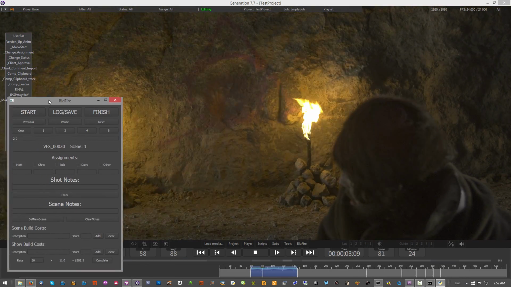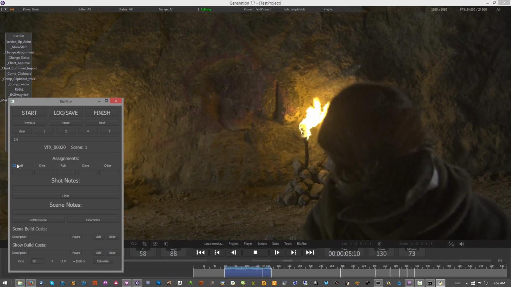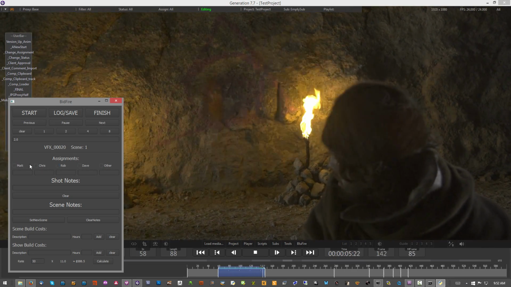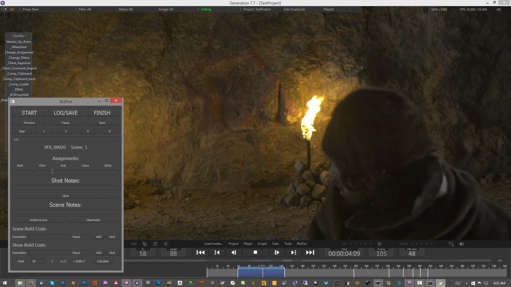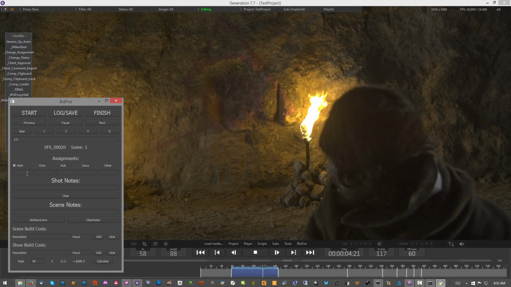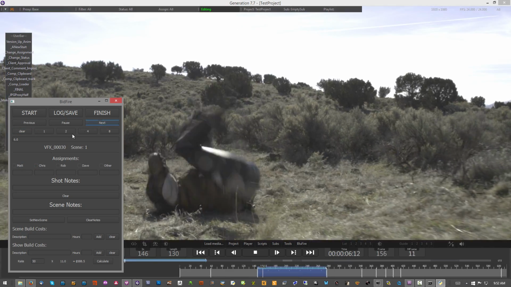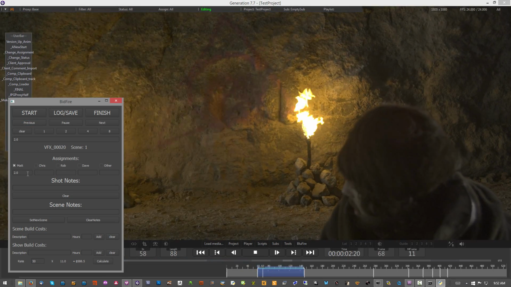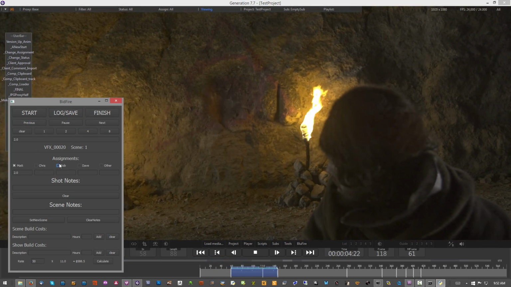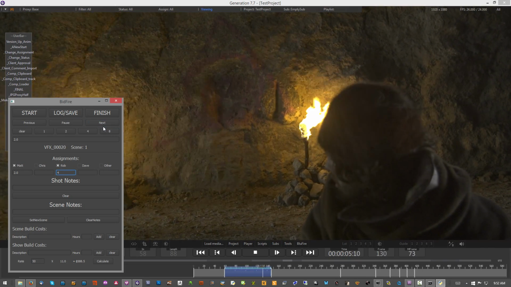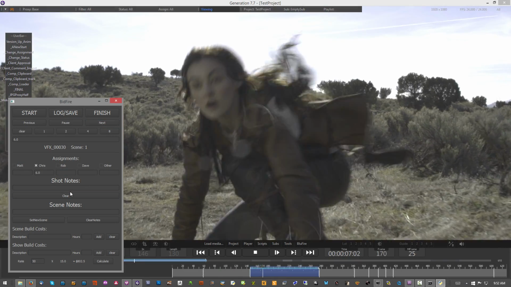You can also go in and put assignments. So let's say, with our team, these are kind of our lead guys, and they would be sitting in here saying, okay, it's going to take 2 hours for Matt. That's going to be a Chris shot. And then you go back and you can see it populates it down here. Or if you need to break it up and say, there's going to be more than that, so Rob's going to work on this as well, then he will be in there.